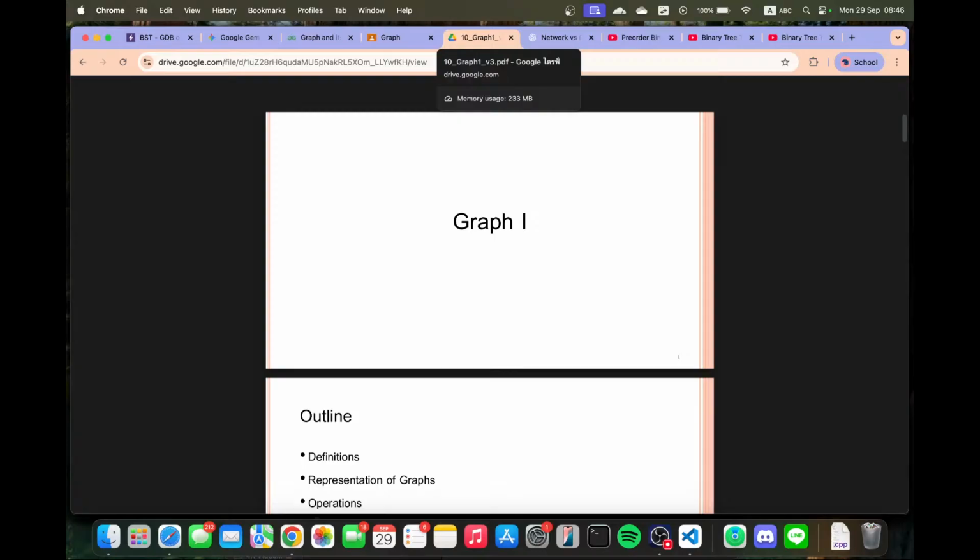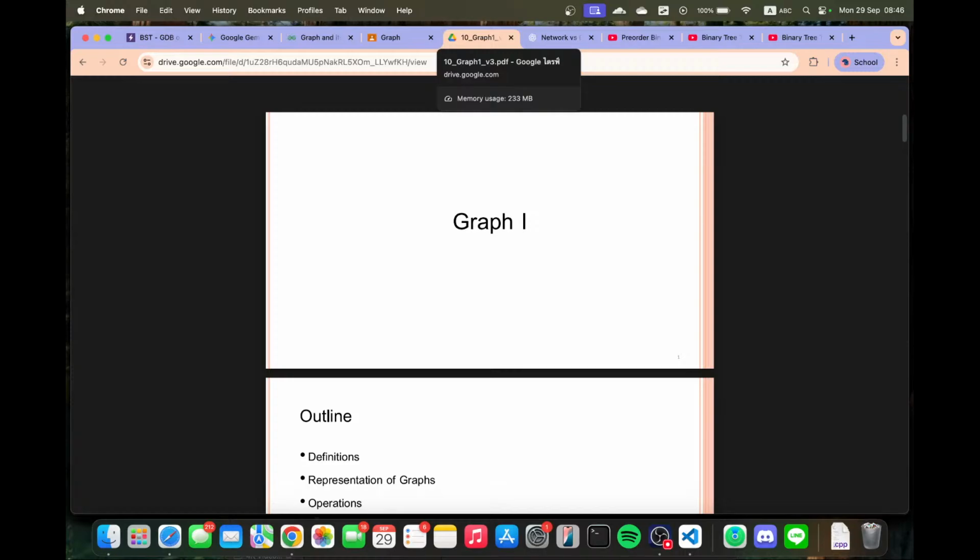And as a set of edges, one edge can be represented in this format, an ordered pair (V, W), or (X, Y), whatever. V is a name of a node in set V. W is also a node in set V. That's how we can write a combination of V and E in a graph G.